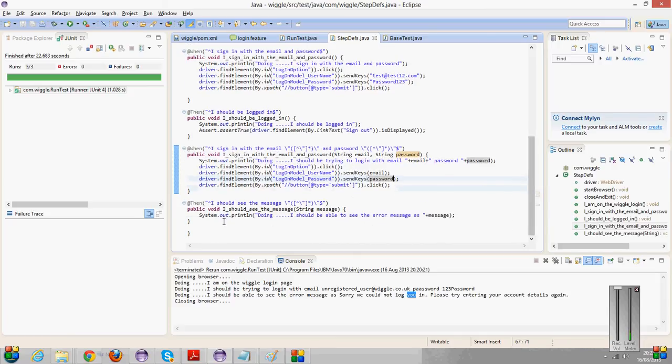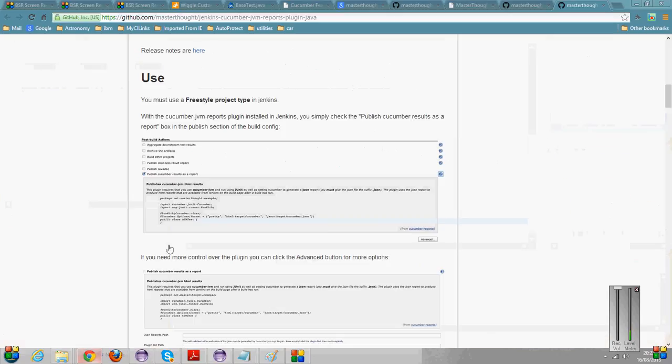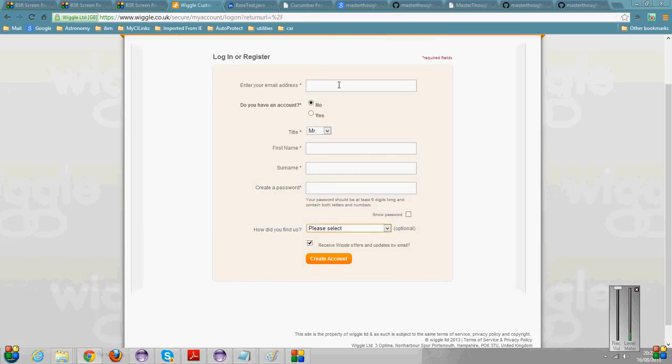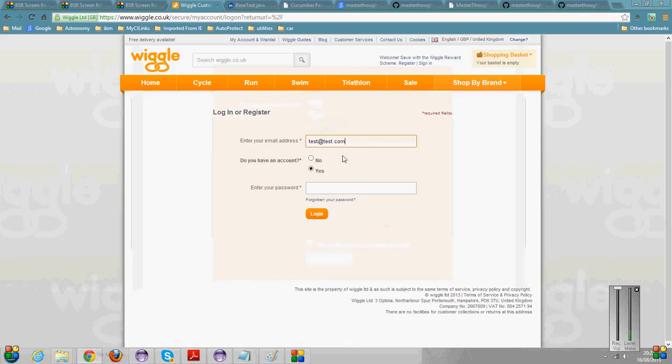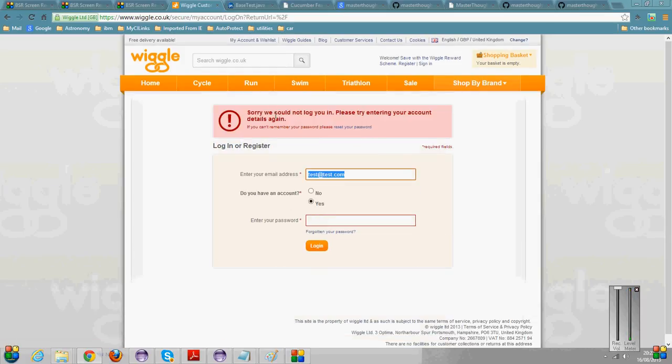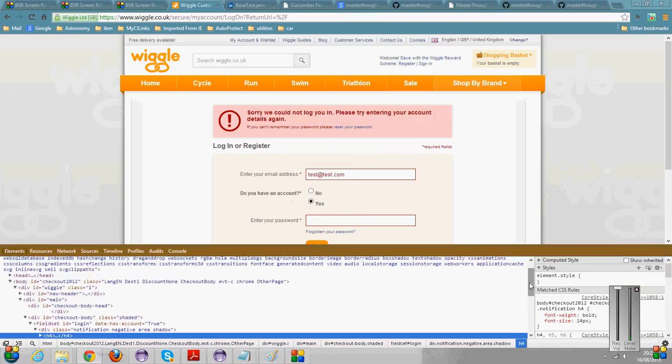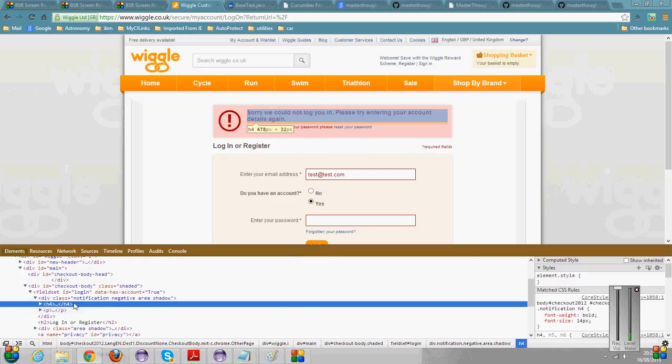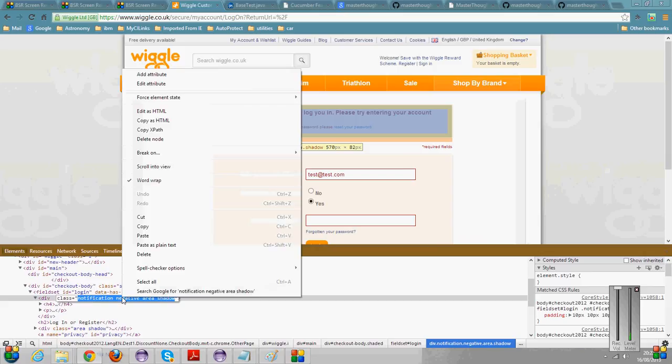Second thing is now I need to verify that the message is showing. So I need to go to the UI and execute that particular step and get the error message located. I don't know what the message is; I just want to make sure that the text is shown in this box. So I need to get a locator for the box. It looks like this is the locator. The class is this. Can I copy that?